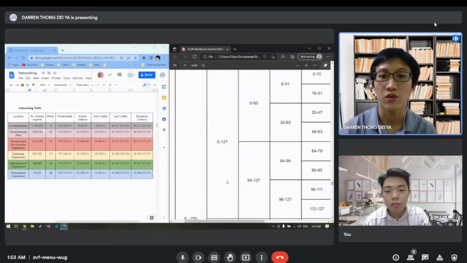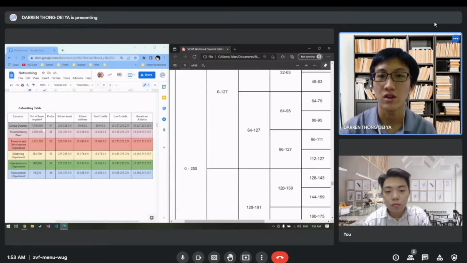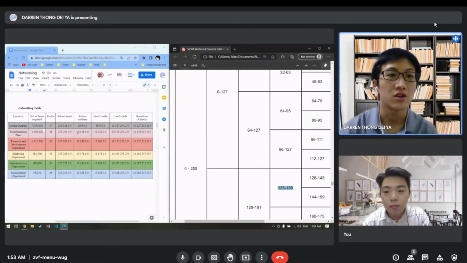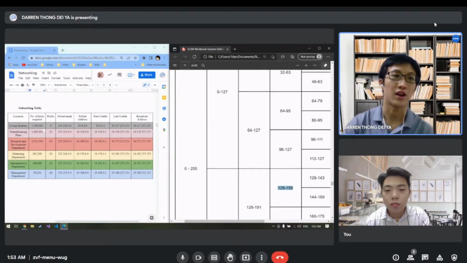Continuing from where we stopped, it is 128 until 159. So we have 10.128.0.1 until 10.159.255.255, and the last usable address is minus 1, so it's 10.159.255.254, and the others go on the same way. Then I will continue with the next part.